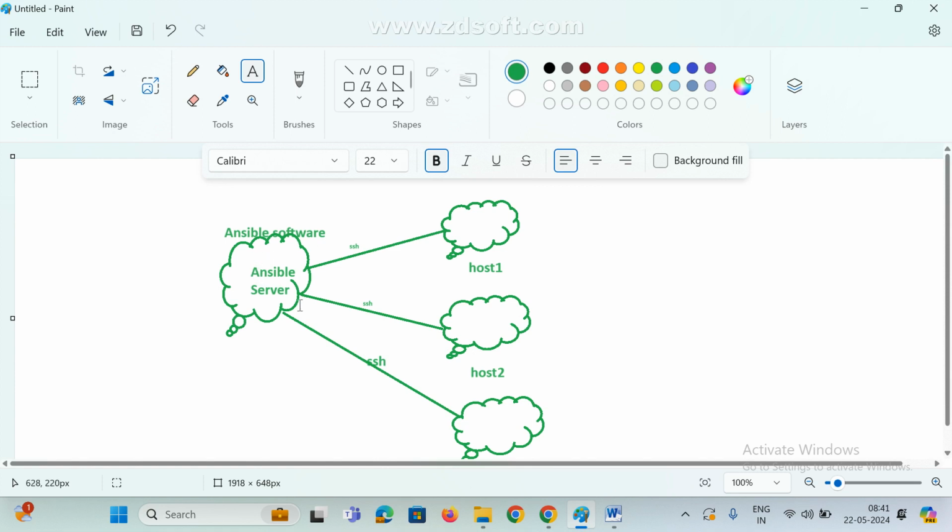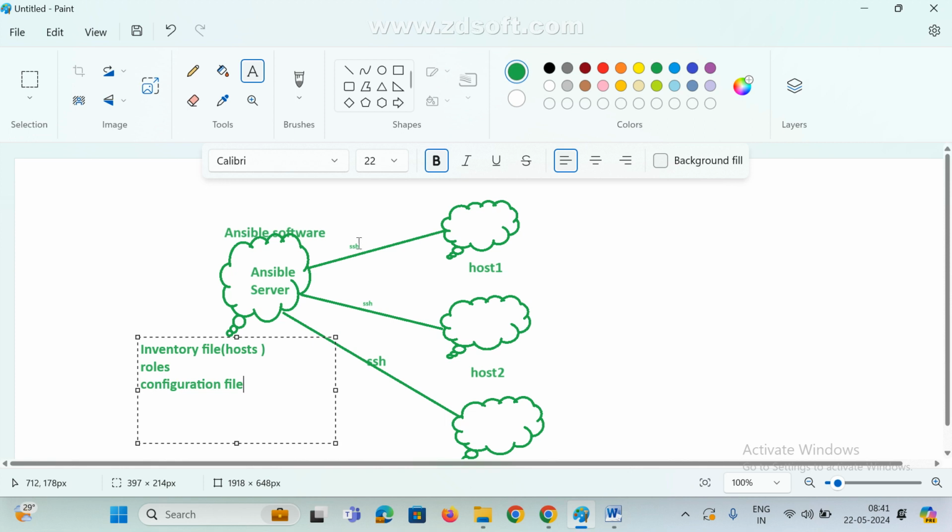Now if you install the Ansible software, there are files we just discussed, right? One is the inventory file, that is nothing but the host file. This is one file only. And also we can see a roles directory, and one more, that is the configuration file, config. Only three items.